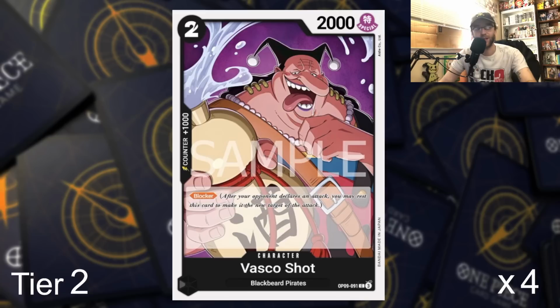Now, Vasco Shot, you could argue that you don't need a full playset of this, but just like the Robin, it's a common 2-drop blocker, so if you open a booster box, you at least have 3 of them, right? But Vasco Shot just much more prevalent, I think, because of Blackbeard being so good and such a tight deck in general. Definitely want this. Vasco Shot is a good card that sees a ton of play in the Blackbeard decks, is a very good one, and you know what?